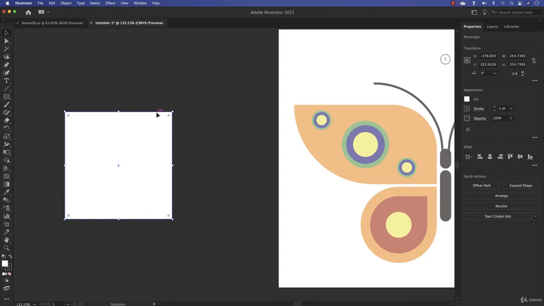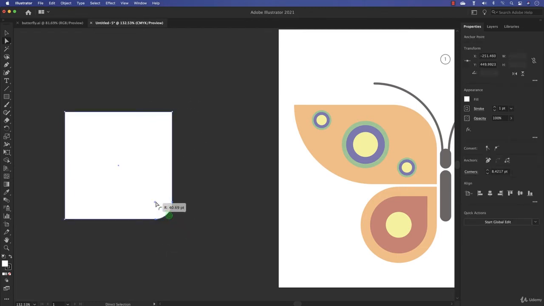But usually you will not use your selection tool. You will use the direct selection tool or the white arrow. Now you can select a corner. Make sure you're selecting one corner. Notice how I'm selecting a corner. I can select two corners if I like. So you select a corner and you start playing with the widget. Select another corner and you start playing more. And here you are.